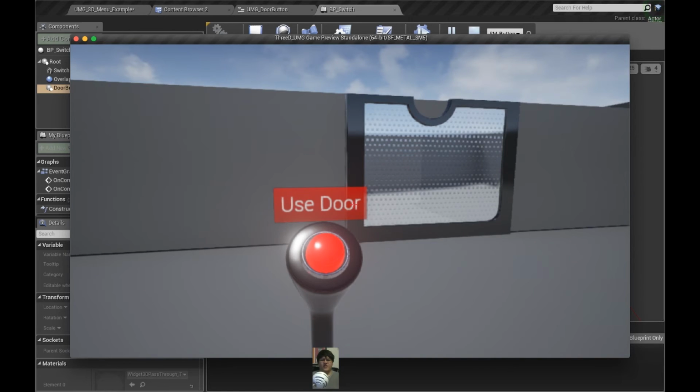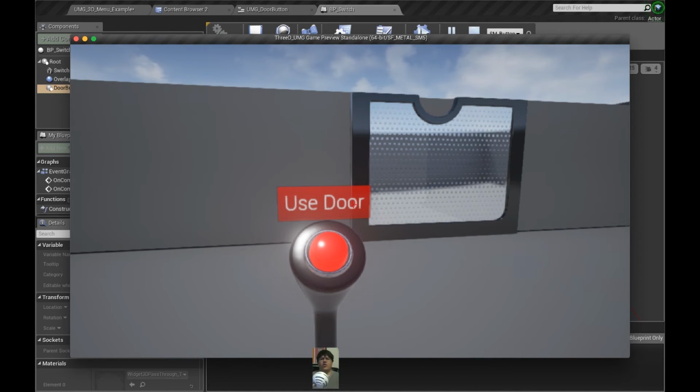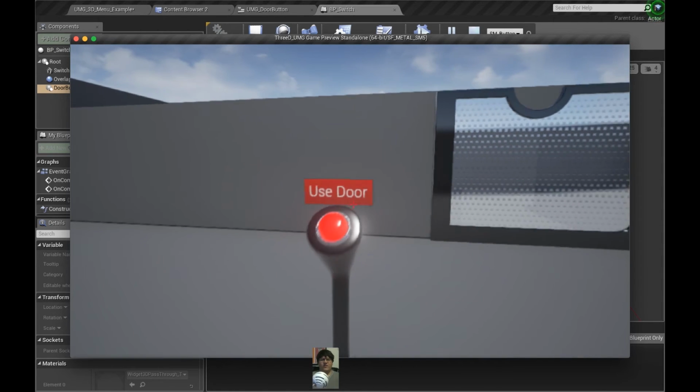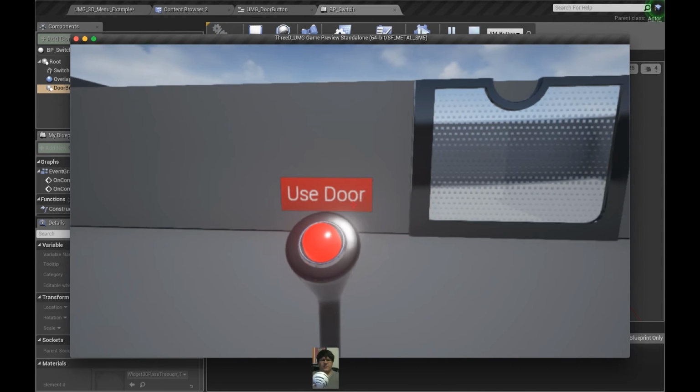And that's because we haven't done the whole picture yet, right? We've got the UMG created, we've got it displaying in the level. We haven't actually made the character able to interact with it yet. So that's what's next, is to get it to be interactable. And we kind of want this to appear and disappear. I think that would be pretty cool.